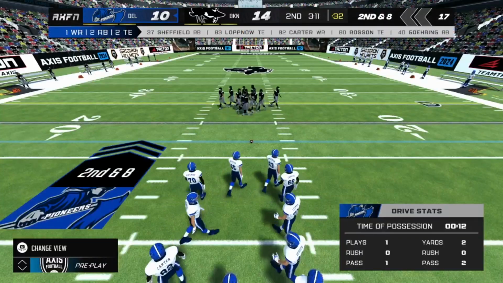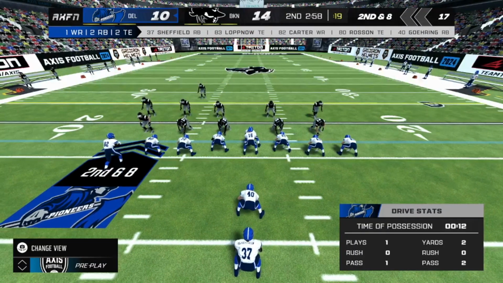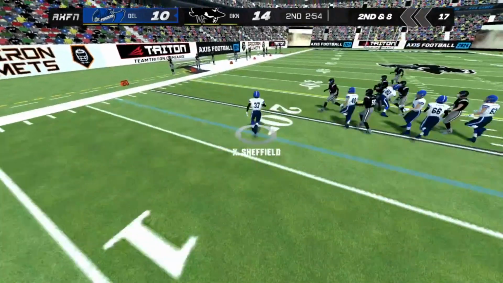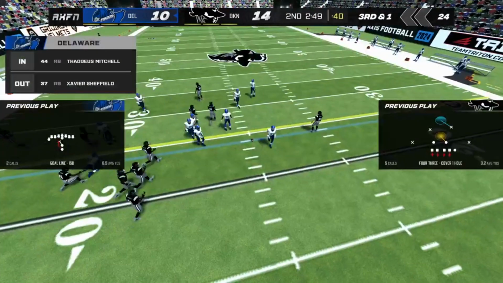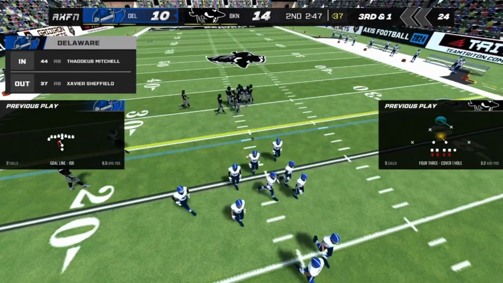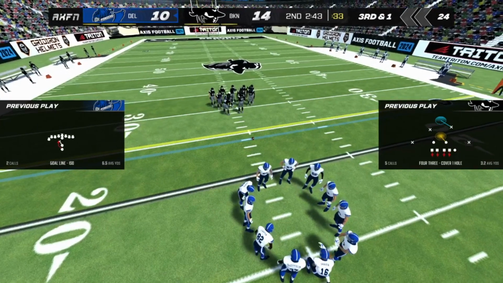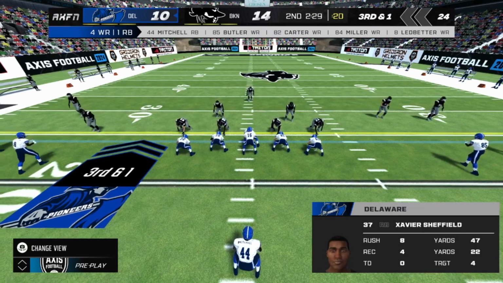Shaver needs to look for other options. That was not a smart pass there. Here he is at the line now. Hands the ball off to Sheffield. Sheffield gets to the outside and gets brought down for a 7-yard pickup. He falls forward. It is now 3rd and 1. Ball at the 24-yard line. 2nd quarter has 2 minutes, 37 seconds left.